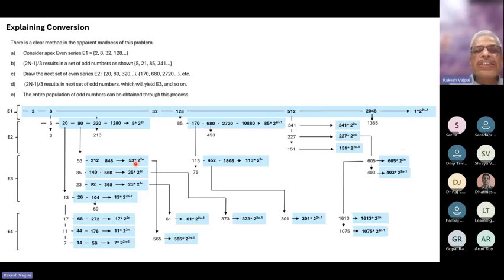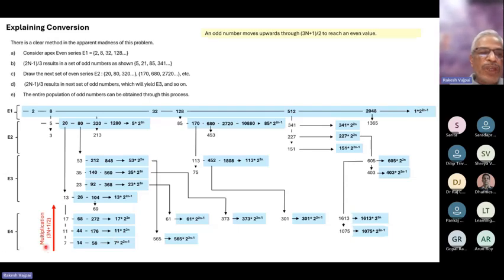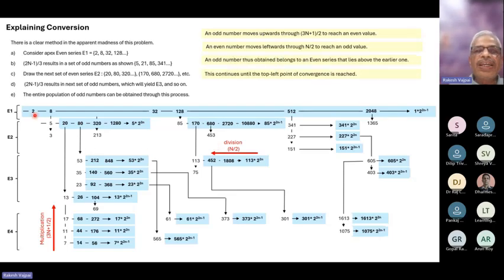If I organize the series or numbers in this fashion, then every time I'm doing the multiplication, (3n plus 1) upon 2, I'm moving upwards. And every time I'm doing a division, I'm moving left. So basically, wherever I start from, I'll move up, then left, then up, then left. And likewise, I would eventually move here. That's how the explanation of this problem would present itself.